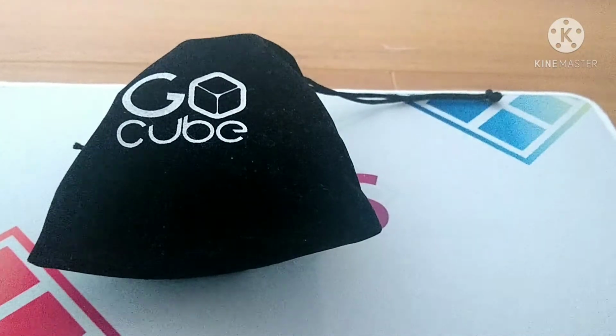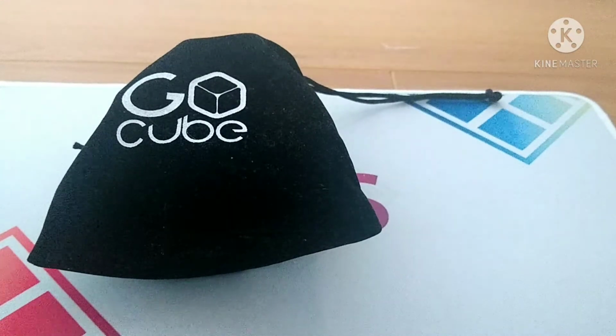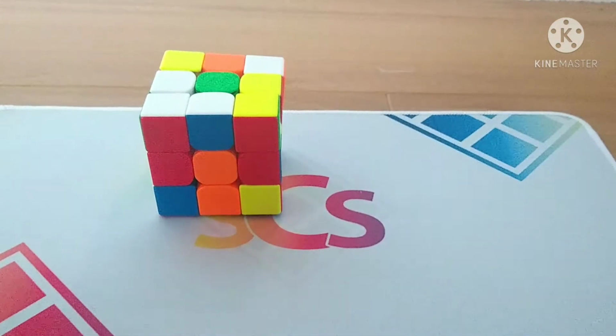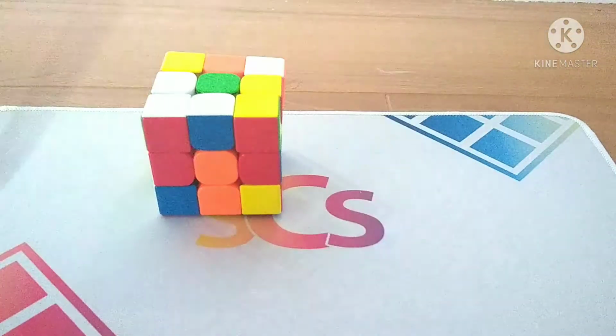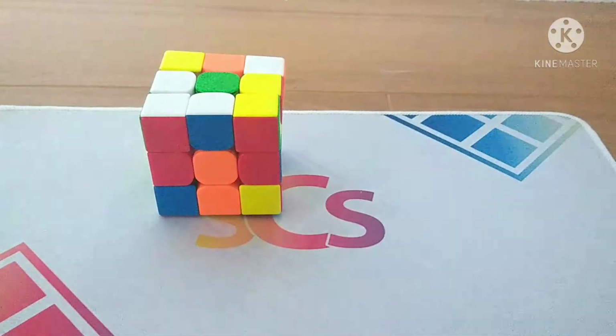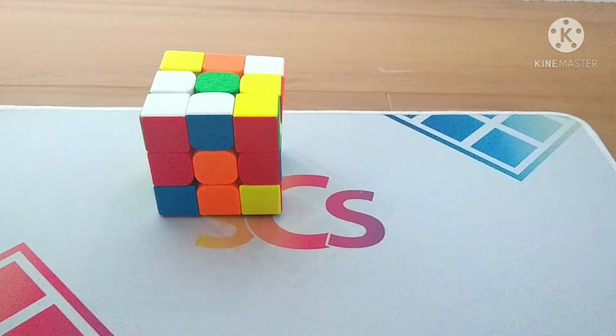And speaking about cleaning cubes, let's get up to number 4. I forgot to mention that you can get cube bags for really cheap on speedcubeshop.com, or I got this one out of a GoCube box. When I got the GoCube, it came with that cube bag. You can find really cheap cube bags.